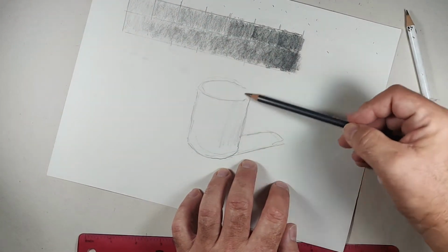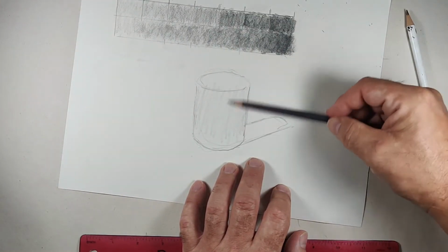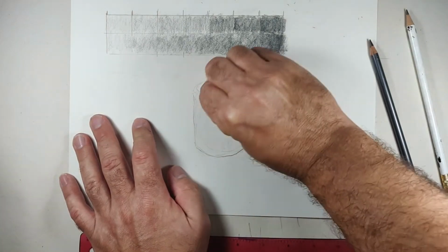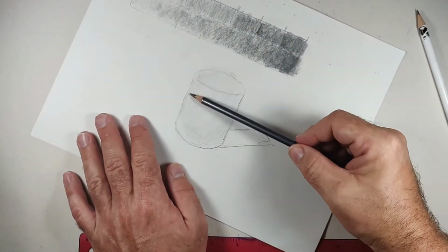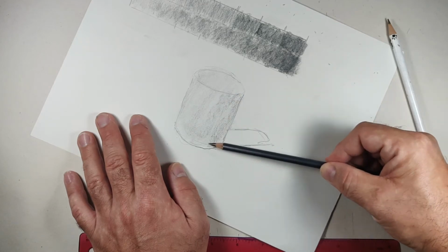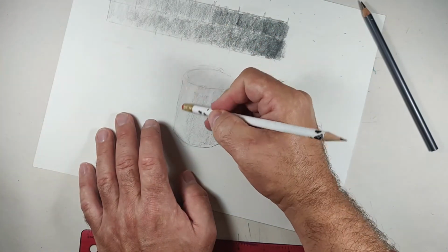So once I have my foreshortened circle, I want to make sure that bottom is curved, and I could draw from there to create that cast shadow. I'm going to start off with a really light gray. Okay, with that being said, I'm just going to use a scrap piece of paper. I'm going to blend that. Okay, I'm going to just make the side a little bit darker. And I'm going to start building it up. I'm going to leave this area right here. We're going to make this where the highlight is, right there.